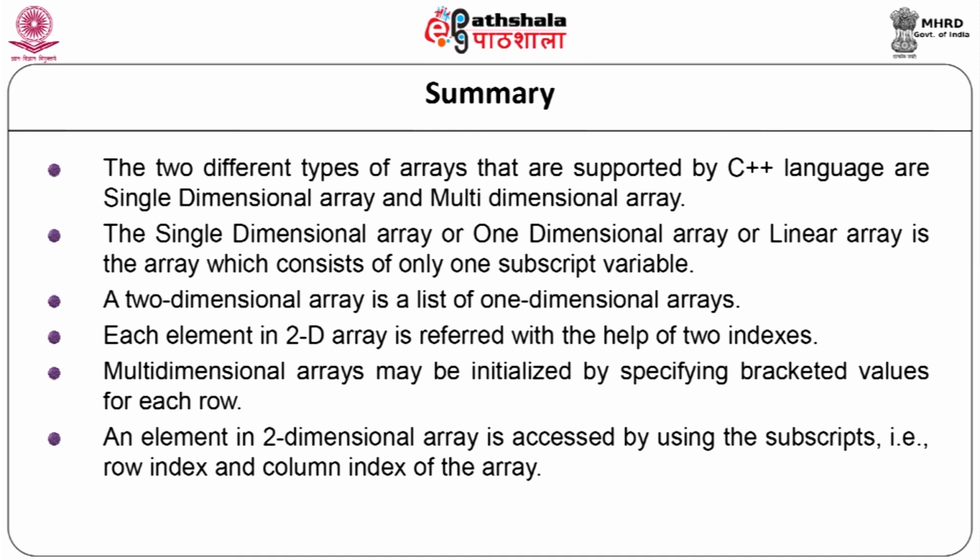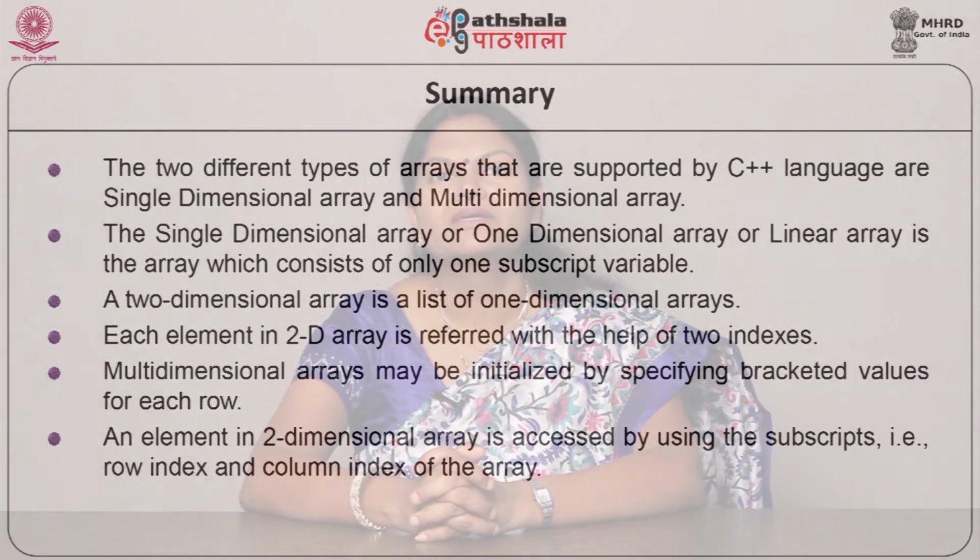C++ does not allow passing an entire array as an argument to a function. Arrays can be passed as a reference, but we do not use the ampersand symbol. Instead, we use the square bracket symbol. To return the array from a function, the function should return a pointer. The local variable's address cannot be returned outside the function, so the local variable should be declared as static. An array of class type is known as an array of objects.